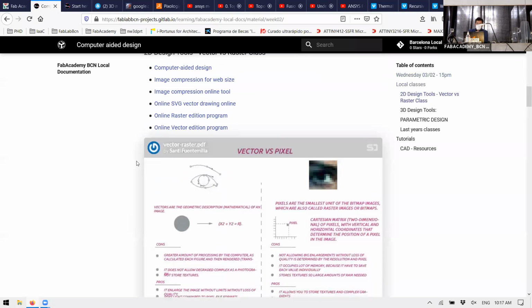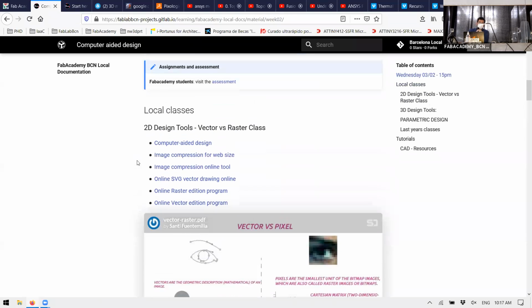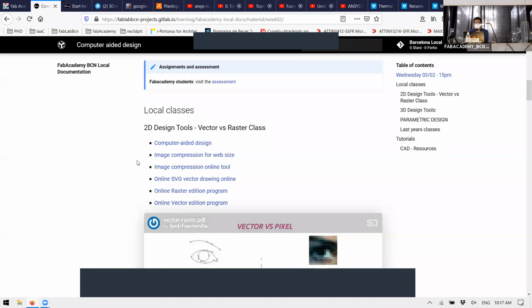And we will go a little bit into what is CAD. Can you raise your hand, the ones that have or know what is CAD? Okay, a lot of people. Okay, the basics we have set up. Do you know the difference between a vector and raster program? Okay, not that many hands in the air.